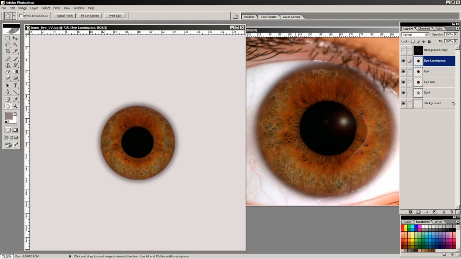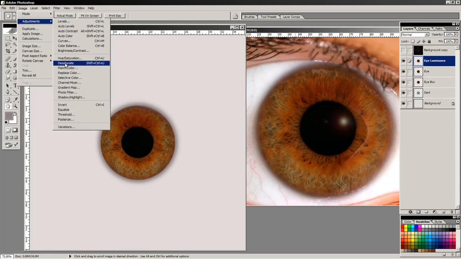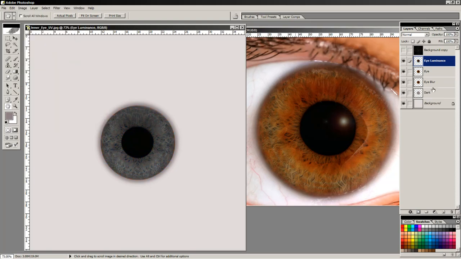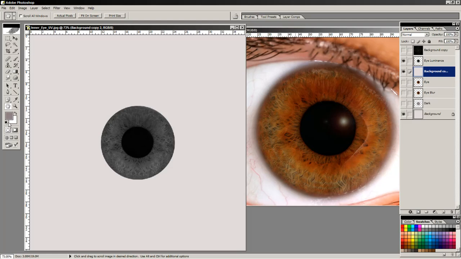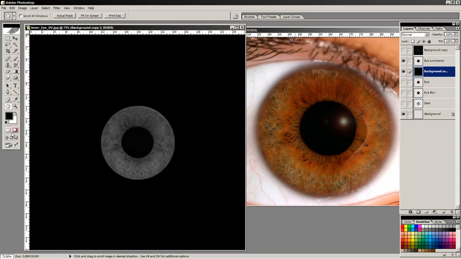And then I'm going to desaturate this. Okay, like so. And I'm going to turn that layer off, and that one, and that one. And I'm just going to duplicate the background, like so. And I'm going to fill that with black. Okay? So this black area isn't actually going to show when we come to make the luminance.